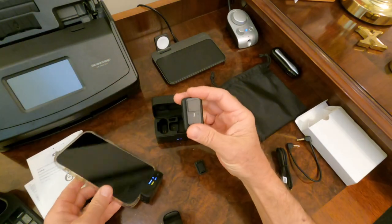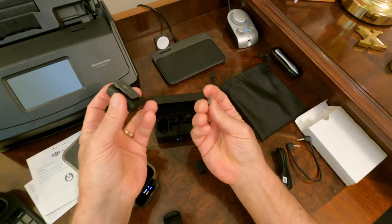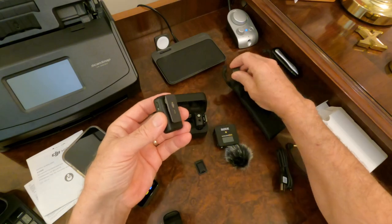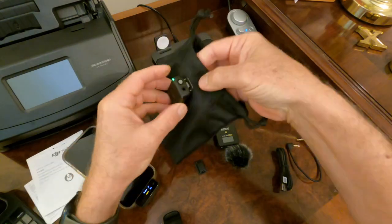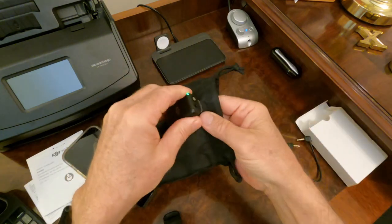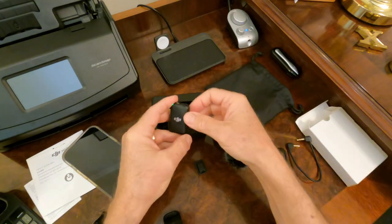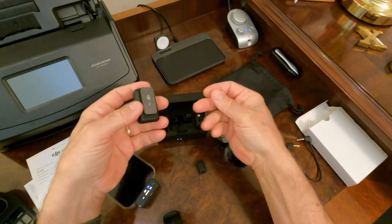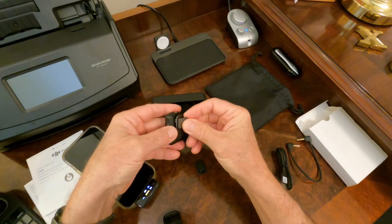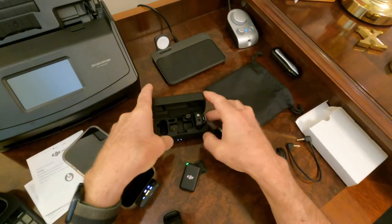On the back there's a super-powered magnet so you can quickly and easily go right in behind your shirt — let me just demonstrate that. Boom — look at that. Great set of features. I'm excited to use this. Obviously how it sounds is going to be the biggest thing, but right out of the box I am super impressed. They've even put little rubber feet on here to keep it stable and so it doesn't mar a nice surface.